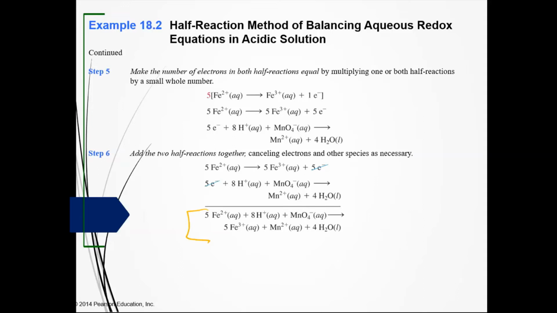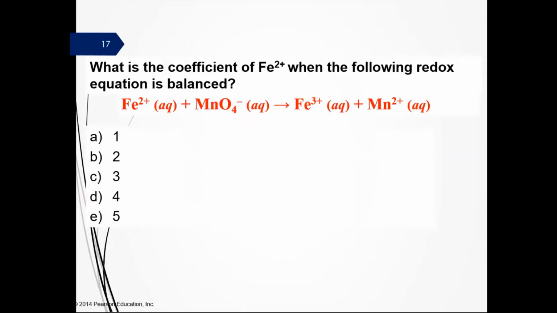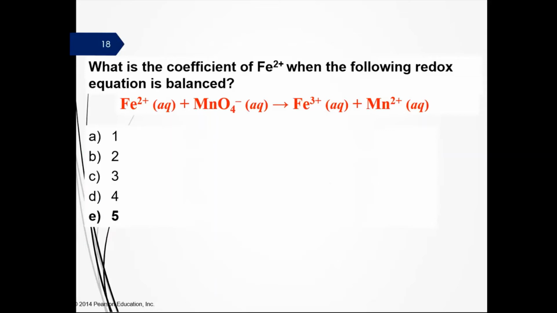Right? So when we go back to our question, it asks us which coefficient needs to be in front of that Fe2+, and we know that that needs to be 5. Because we have a transfer of 1 electron here. We have a reduction of 5 electrons here. So in order for that to balance out, we need 5 times as much iron as we need for that Mn. It's a little bit tricky, so you do want to practice those.